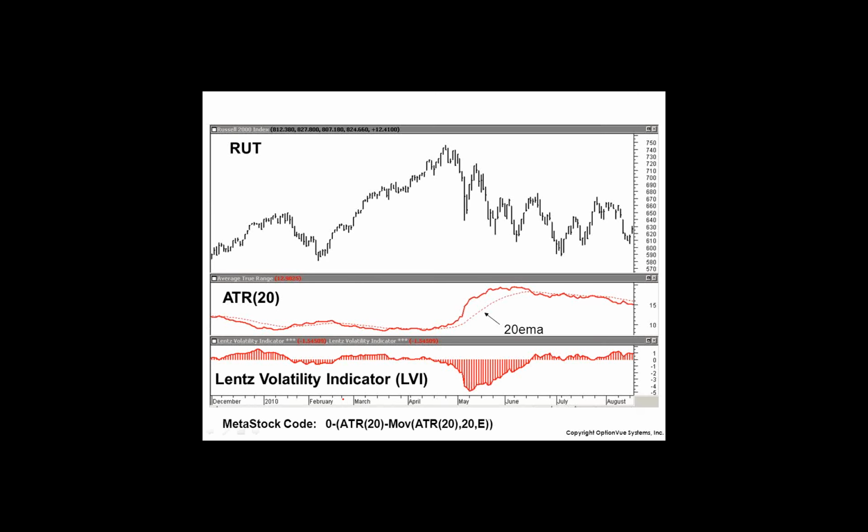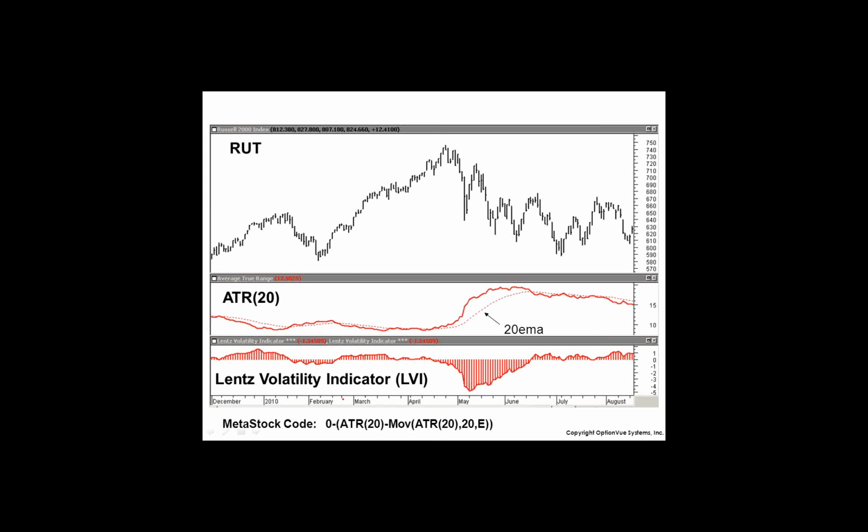I slapped my name on it because I've been at this a number of years. I said, what the heck, I may as well do it. I thought of this thing and I think it's extremely helpful, so we call it this. Len Yates was kind enough to program it into OptionVue and, of course, it's included in our newsletter, and I appreciate that. There's the MetaStock code.